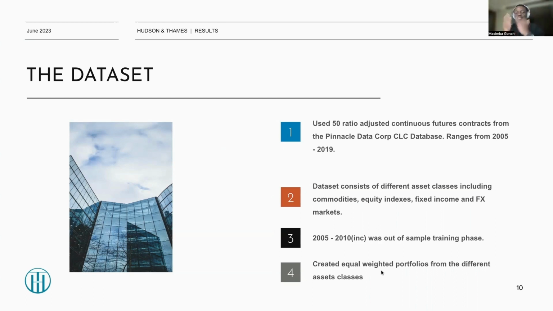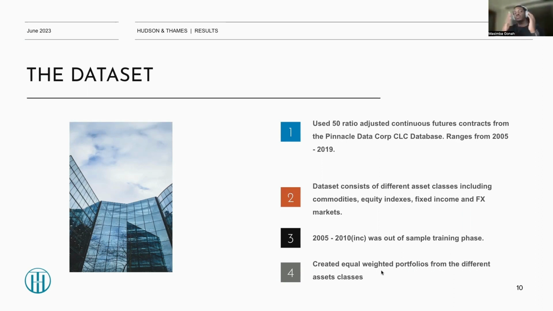And then the data set consisted of different asset classes, sorry. You're looking at your commodities, equities, fixed income, and forex markets. If you want more details about the actual assets that they used and potentially how you can modify it for yourself, it is written in the paper, I think Appendix C or B. And this will give you a better understanding of which exact assets they used in the experiment. Because I think one thing to notice, this paper is from 2019. So things may be slightly different in 2023, and perhaps you'd want to modify it to your specific asset classes and see if, let's say, reinforcement learning or deep reinforcement learning could be beneficial for your strategies.